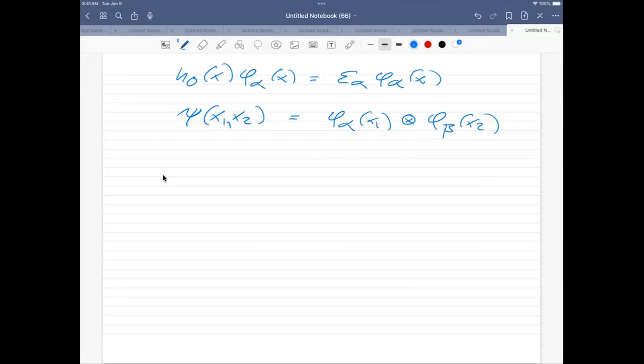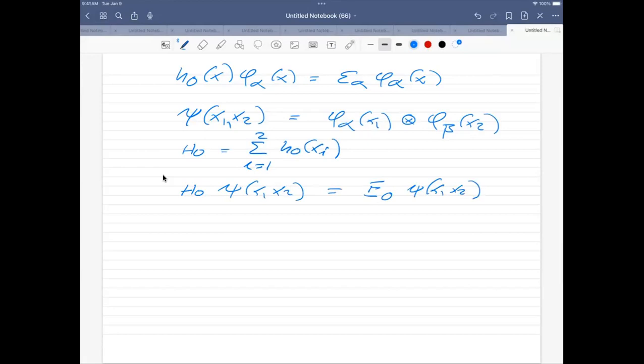What we are assuming then is that there is no interaction, and it's possible then to show that the state psi of x1 and x2 is an eigenstate of a Hamiltonian H0, which now contains the two single particle states. So an operator which now acts on the different single particle states. So if I take H0 and act on this state x1, x2, this is now given by some eigenvalue. Let's call this eigenvalue 0 times psi x1, x2, if we don't have an interacting system.